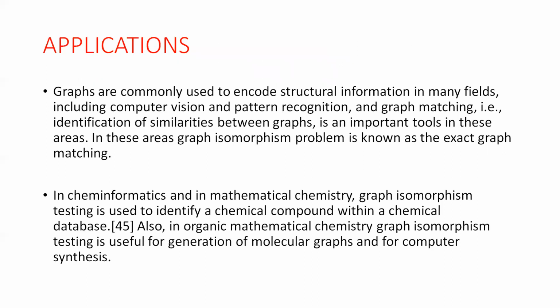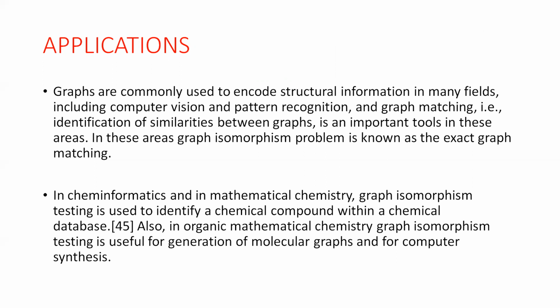Applications means the uses where the graph isomorphism problem will be used. Graphs are commonly used to encode structural information in many fields, including computer vision and pattern recognition, and graph matching, that is identification of similarities between graphs, is an important tool in these areas. In these areas, the graph isomorphism problem is known as exact graph matching.